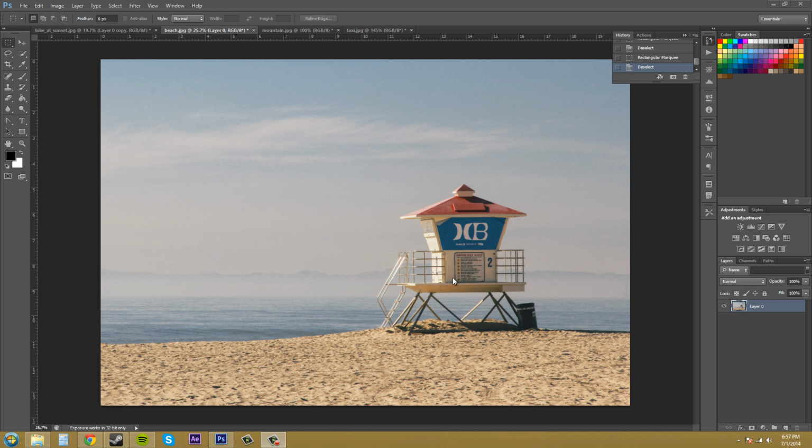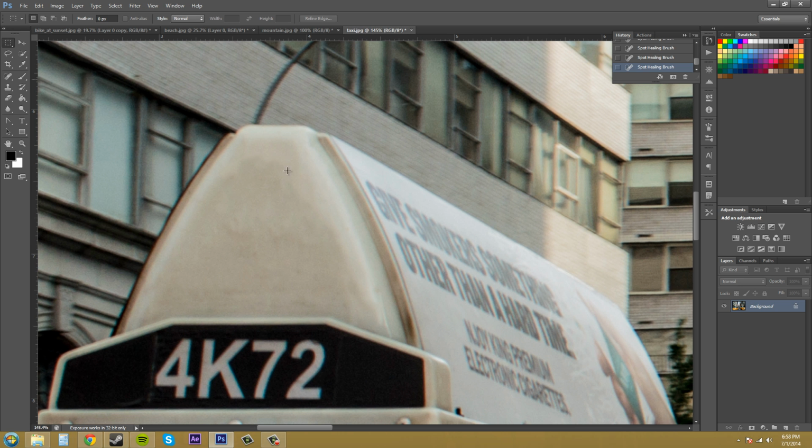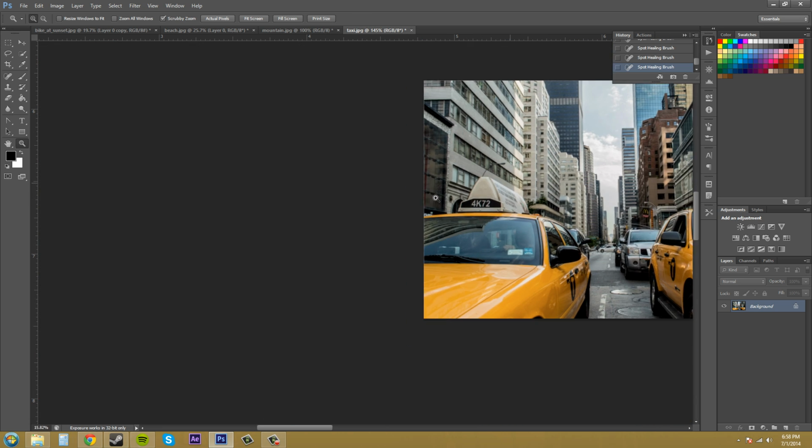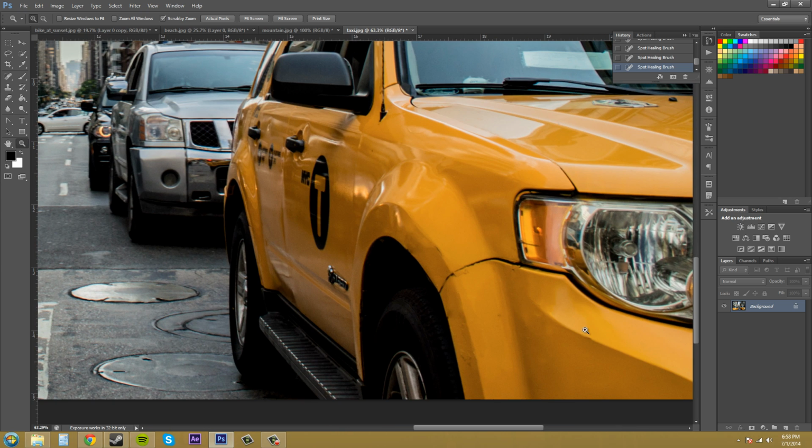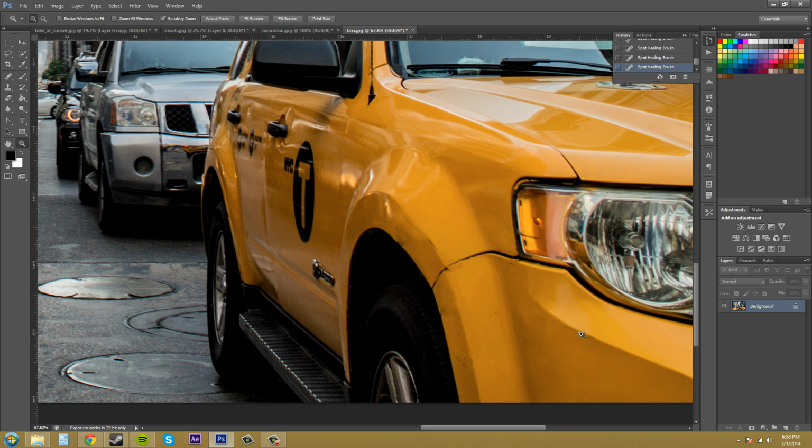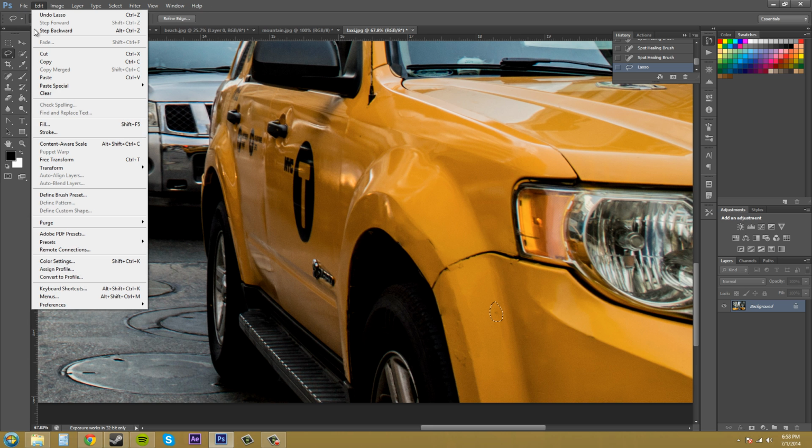So I wanted to show you another way that we can use this. It's pretty much like the spot healing tool, except we're going to use selections. So let's go back to our taxi here, and we'll back up, and we'll come back down to here where we probably have some more things that we can fix up. Like here's a little dent spot there, there's a dirt spot, so let's mess with these. So pick something like your lasso tool and make a selection around the area that you want to fix. So we got that selected, and then just come up to edit and click fill.